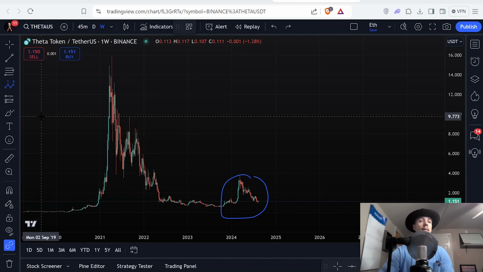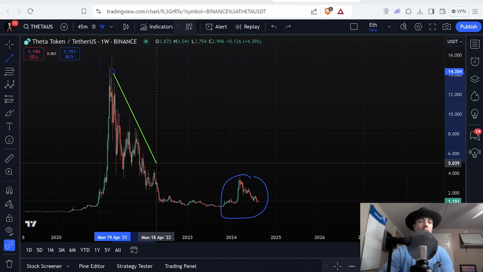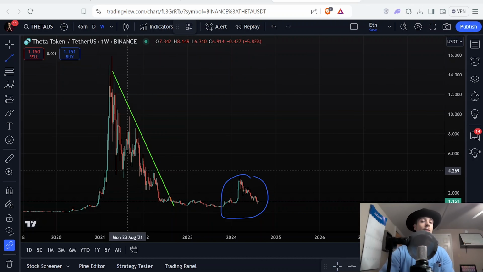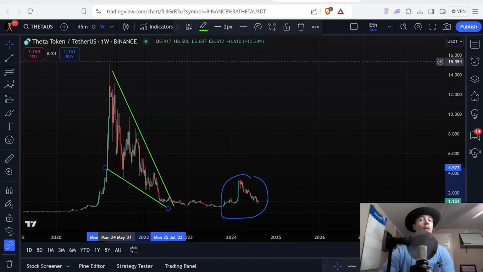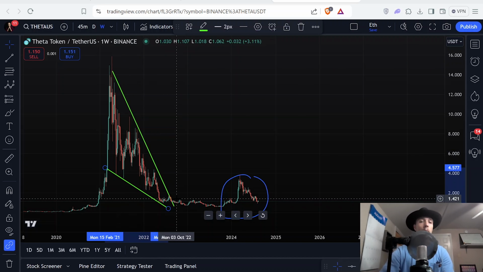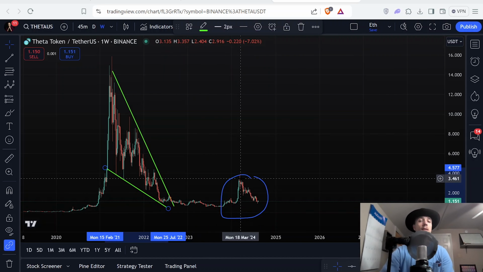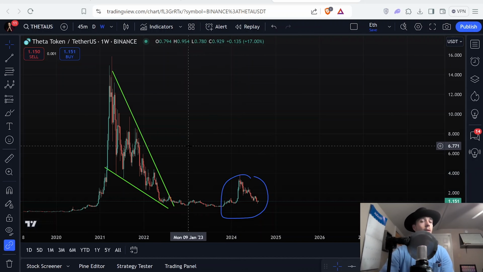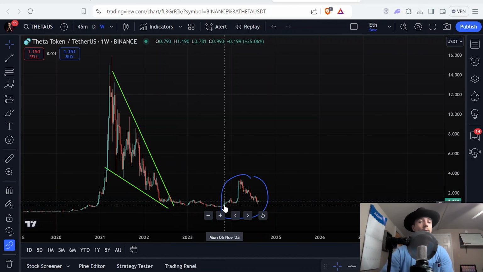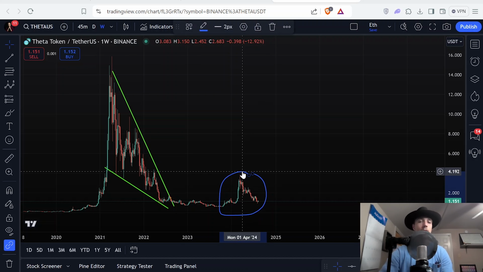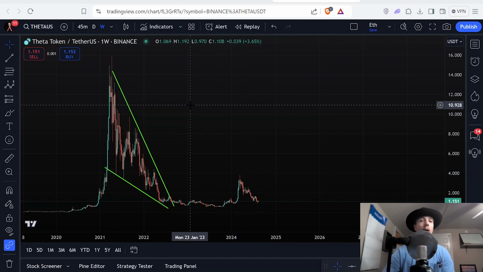And in that market cycle, you can also see that big falling wedge that we are just looking at with Theta on the smaller time frame. Now, once we broke out of the resistance of that wedge, you can see the market went sideways, but then it started to pick back up and started to break out. Sometimes when you break out of a wedge, it takes a minute before you see the breakout really come to fruition. That's what we see here with Theta token.